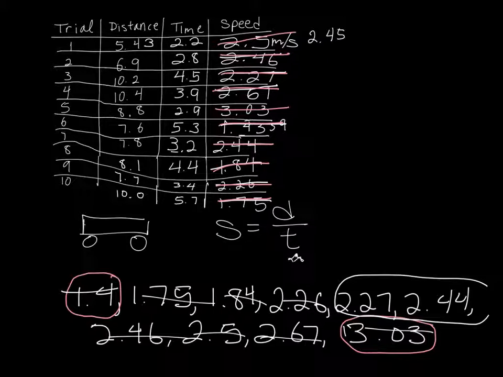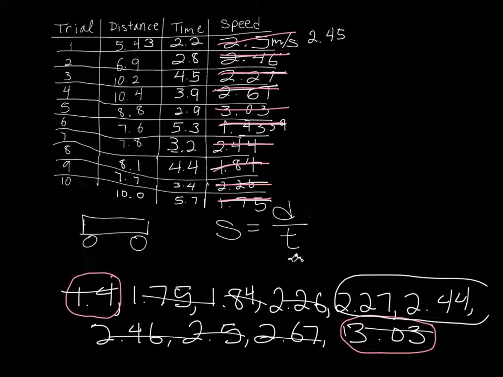So one thing that I said that you could do in class the other day was to average those two together and graph them. However, what we need in order to be able to graph these are the numbers over here, the distance number and the time number. Since these are average speeds, there's not going to be a distance and a time. If I get this average speed of these two added together, divide by two, there's not going to be any trial over here that corresponds to that.